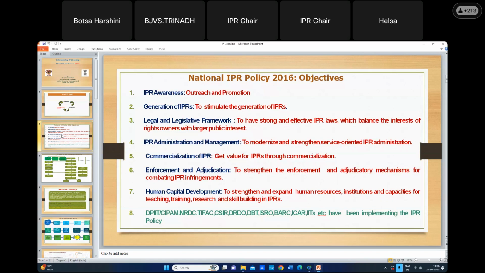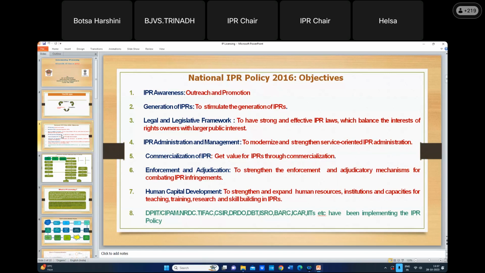If you want to achieve any great changes or great performance, you need to have a policy. If Andhra University wanted to produce great human resources, the university also has a policy on how to make good human resources. Policy is the basic fundamental roadmap or approach. So for strengthening and creating that kind of awareness and culture in our country, the Government of India has brought out an IPR policy.